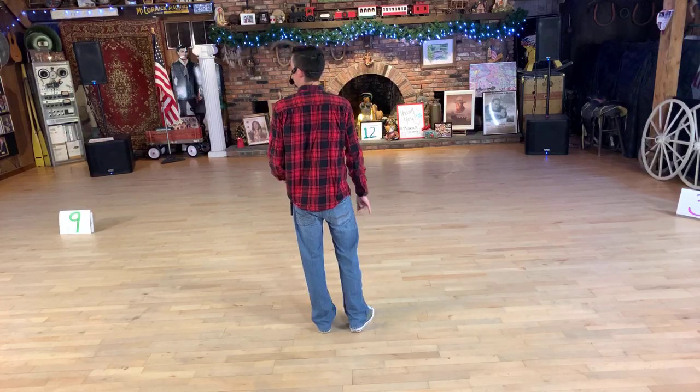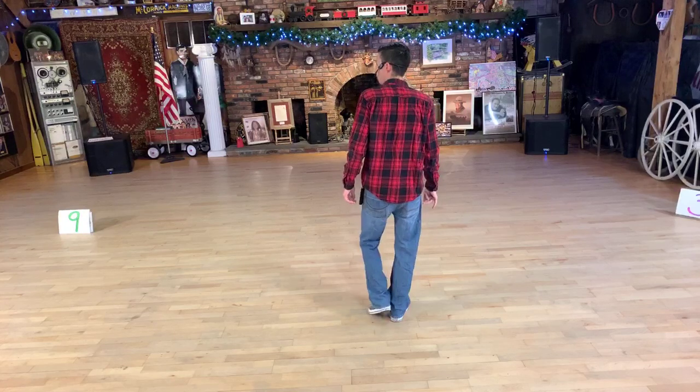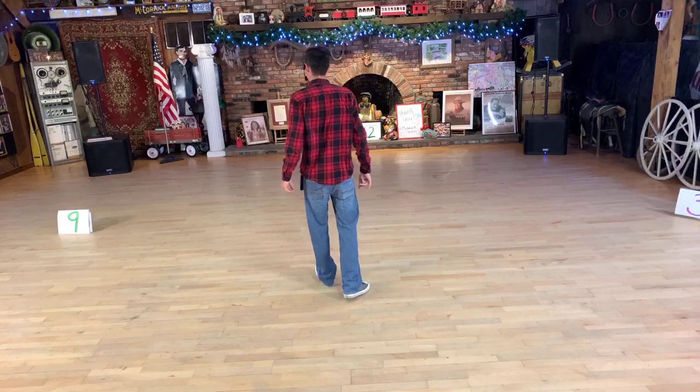5, 6, ready, lunge to the right. Step 1, touch 2, heel 3, toe 4. Step 5, touch 6, heel 7, touch 8, heel 1, step 2, 3, step 4.